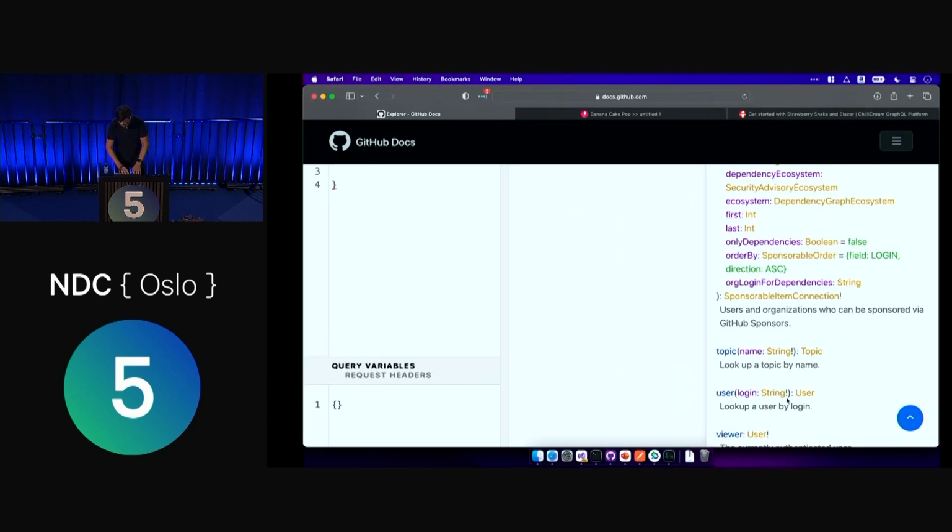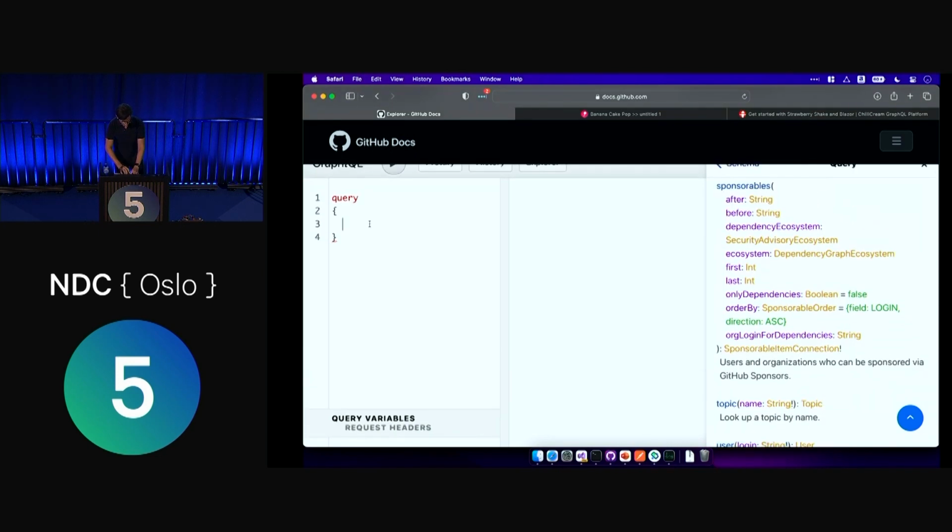So again, I'm just going to copy this, paste this over here. And actually, you can already start to see, you get IntelliSense. Let's bring that back up. Oh, autocomplete and everything. There we go. So if we type in user, login, and I'll put in my GitHub username, which, again, kind of weird, right, that they use the word login. Like, it's not asking for your password. It's just asking for your GitHub username. But whatever, GitHub, you guys can do whatever you want.